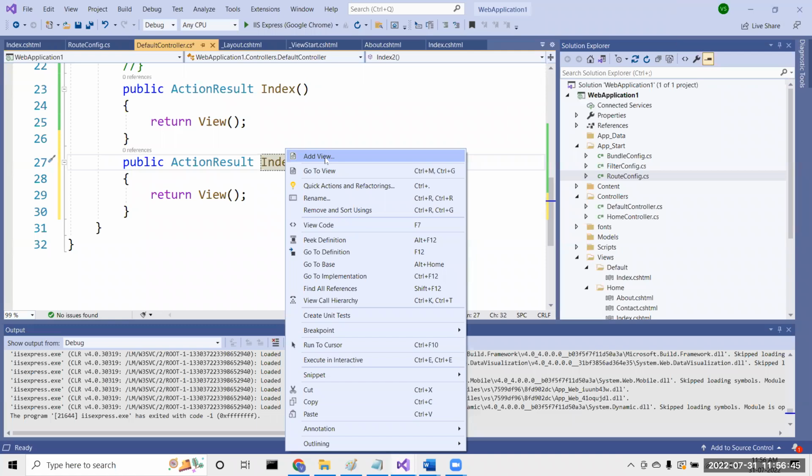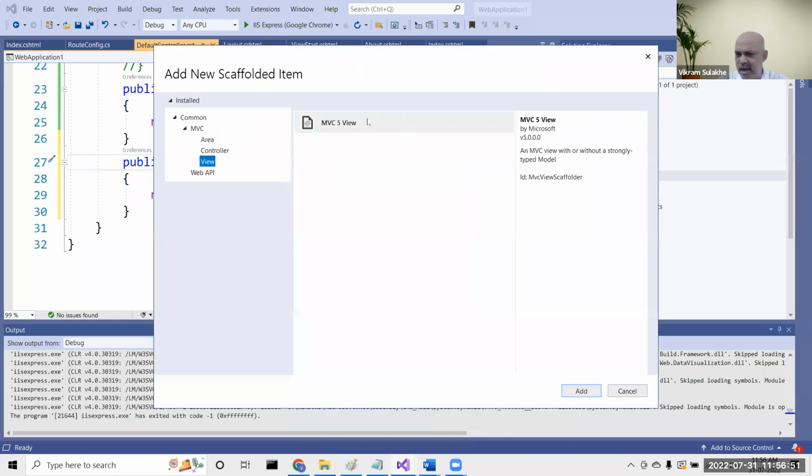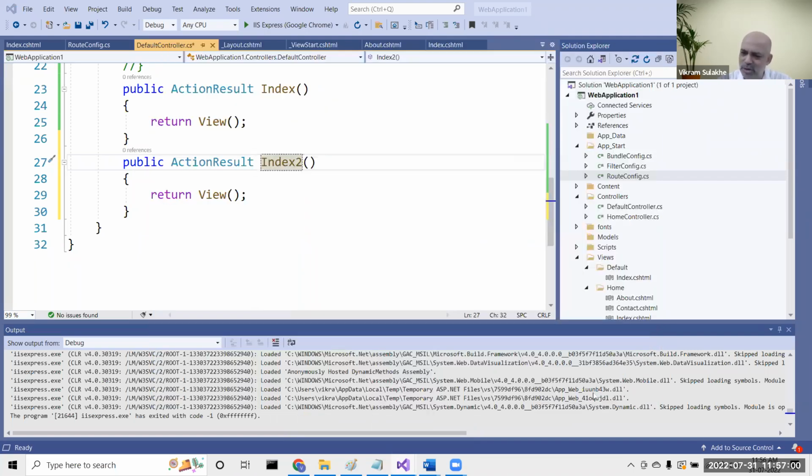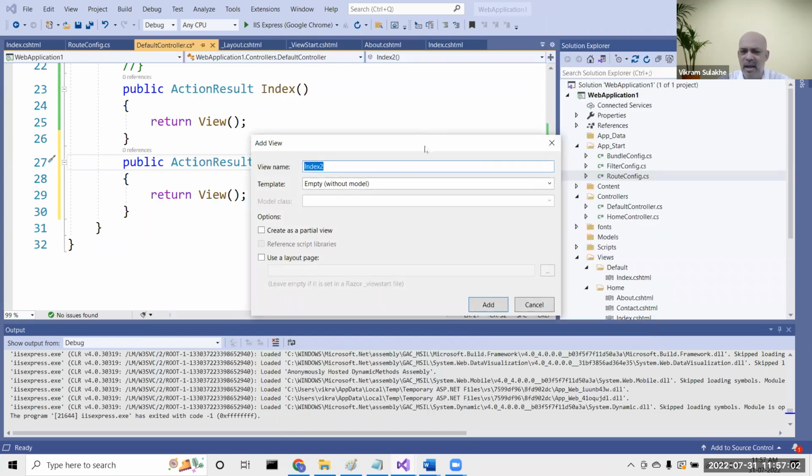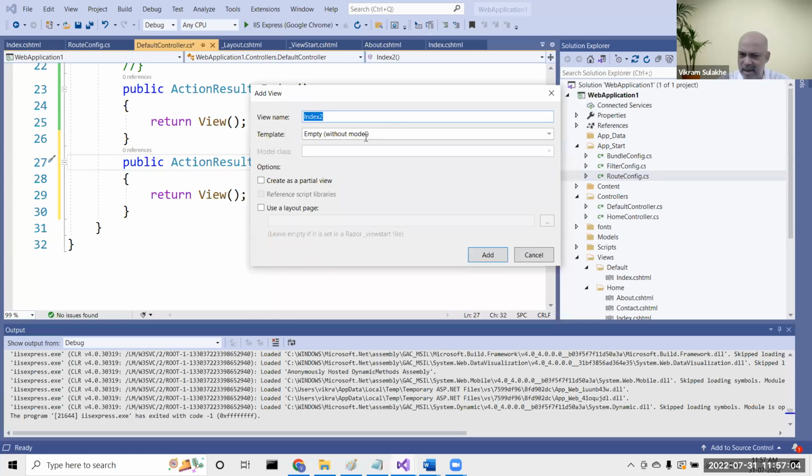Please do this with me; we'll do this together. When you add a view again, there's no real option; you have to choose the one option they show you. So choose add, again without model.